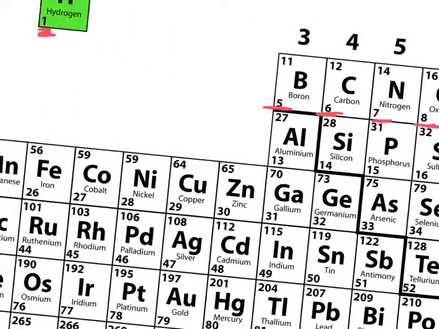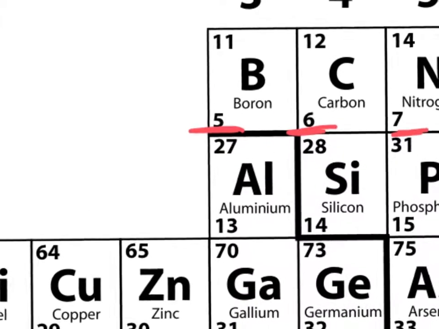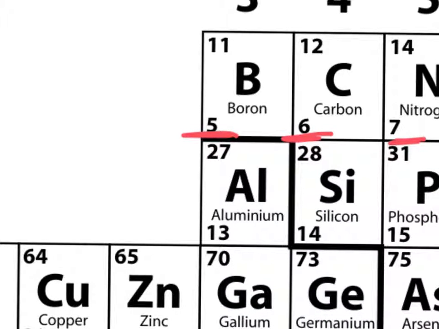So if we zoom in on the other side here, we've got boron and aluminium. So boron, its atomic number is 5, and that means it has 5 protons in its nucleus. And that number will never change. We can change the number of neutrons, which we'll talk about next week, but we can never change the number of protons. So if you know the number of protons in an atom, then you will know what element it is, because that can never change.